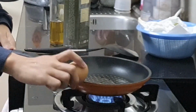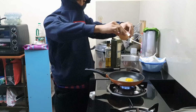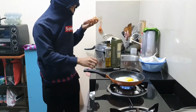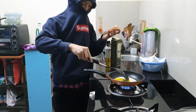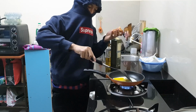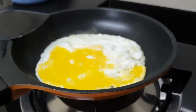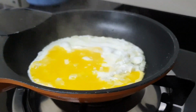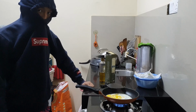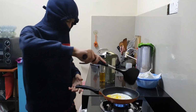crack our egg into the pan. Let's see. Okay. I like my eggs... no yellow eggs. I hate yellow. Not Chinese people. I hate yellow eggs. I hope you guys understand that. And now we have to wait until the egg is cooked. Oh! This is popping, guys.